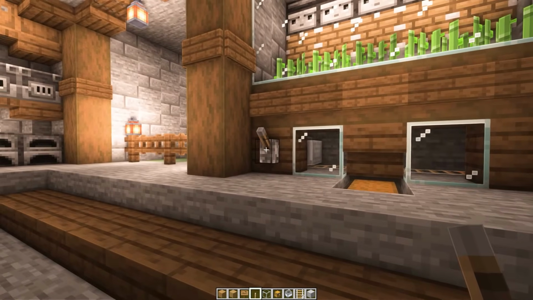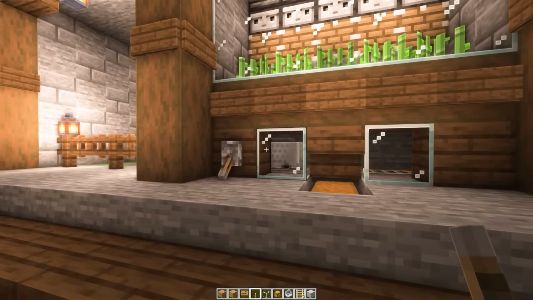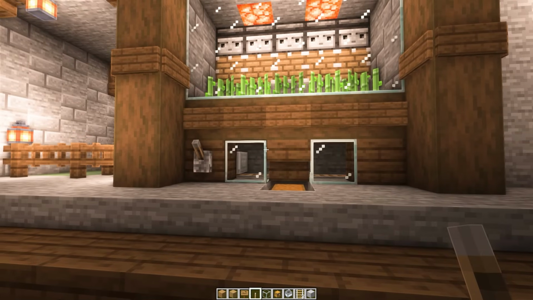To turn it on and off, all you have to do is obviously just flip this lever, and our minecart should just go back and forth repeatedly, and that will collect any sugarcane that gets harvested. Now I'm just gonna leave this off for the tutorial so we don't have to deal with the noise. And yeah, so now let's move on.